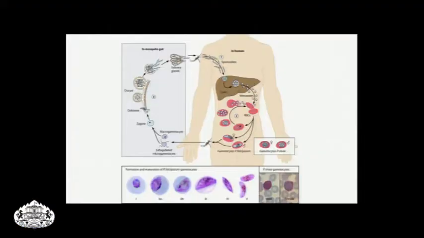So it's in the red cell where the pathology happens. They go into the red cell, they divide and replicate and release progeny merozoites into the blood. Every time that happens, you get these spikes of fever coming up. And that takes about 14 days or so for the fever to actually happen. 10 to 14 days is the incubation time from the time of infected mosquito bite to getting malaria.